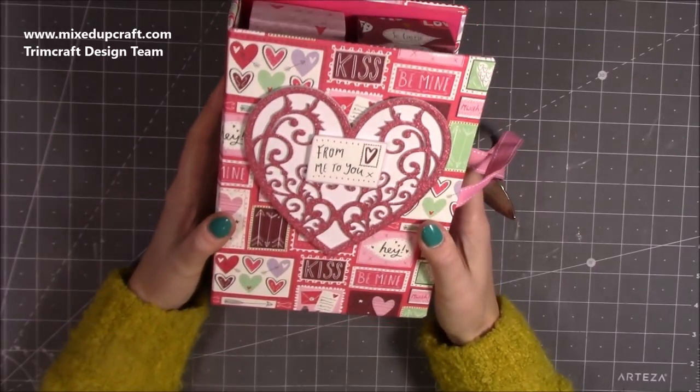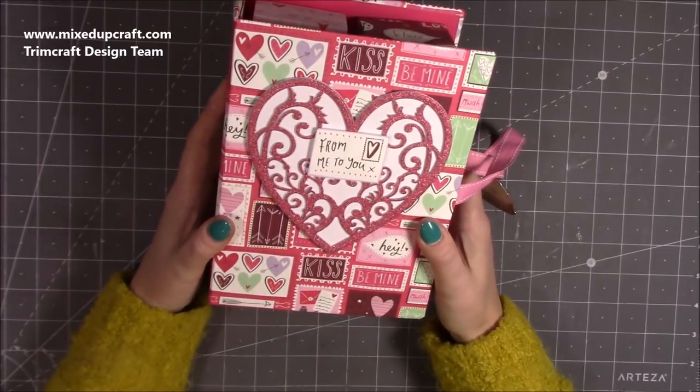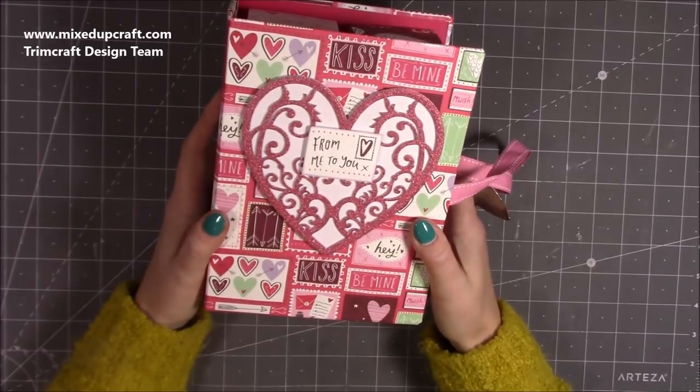But I do think it's nice to send to somebody who is maybe a bit homesick, missing some little treats and stuff like that. Then I think this is a really nice thing to send them.